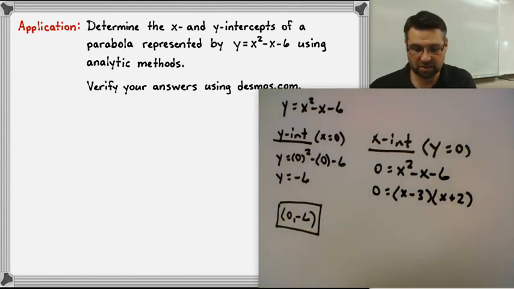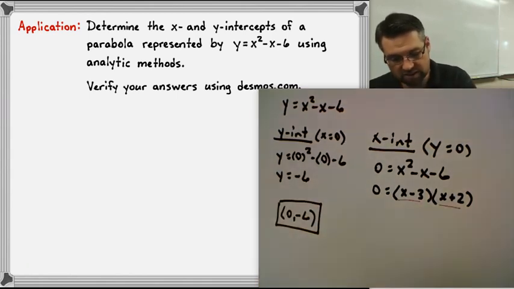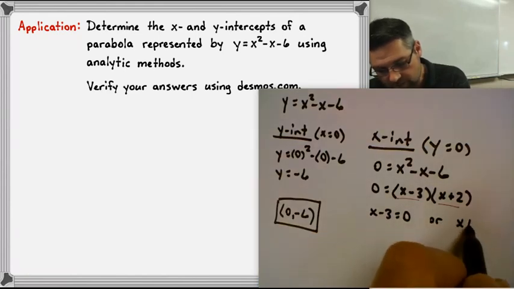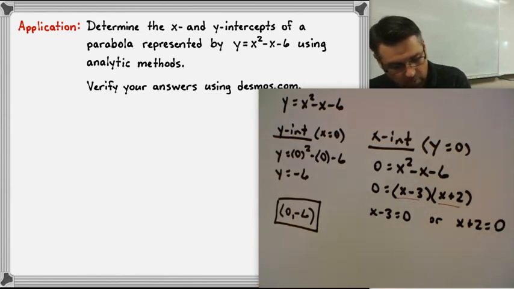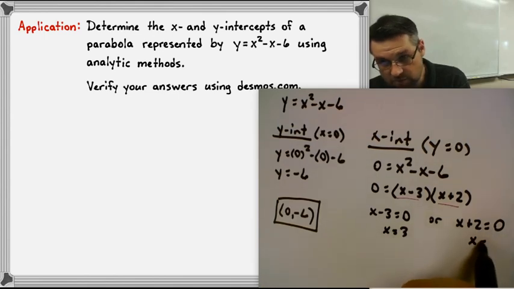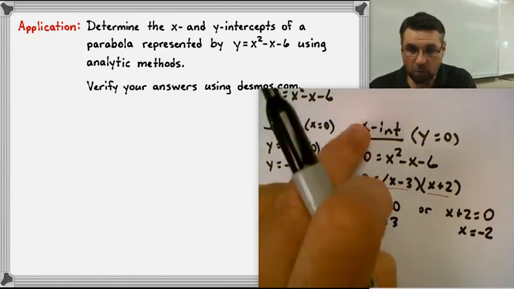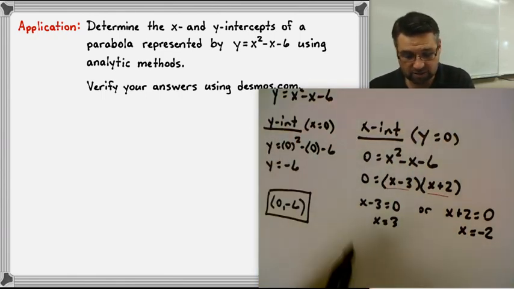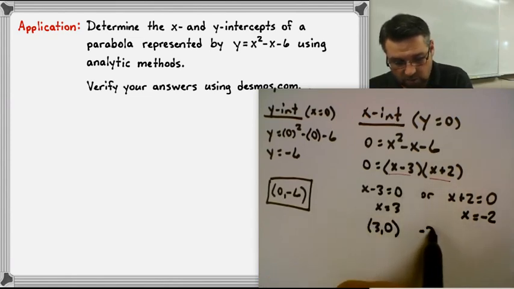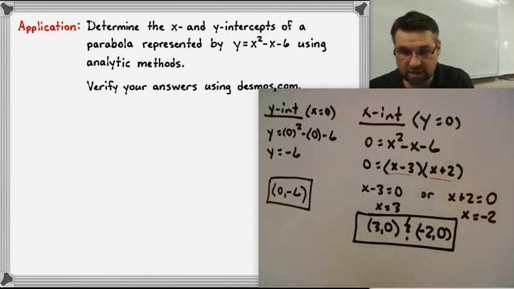The third step is to use the zero product property. So we set each one of these terms equal to 0. So we'll say x minus 3 equals 0, or x plus 2 equals 0. And so we end up with, when we solve for x, we add 3 to both sides, we get x equals 3. When we subtract 2 from both sides on this one, we get x equals negative 2. So those are the solutions to this equation. Now we write them as x-intercepts, as coordinates. So the first coordinate would be 3, 0, and the second coordinate would be negative 2, 0. And so those are our two x-intercepts.